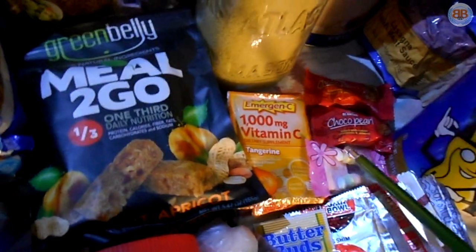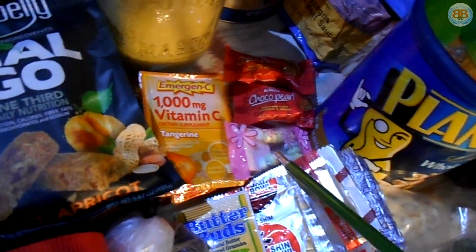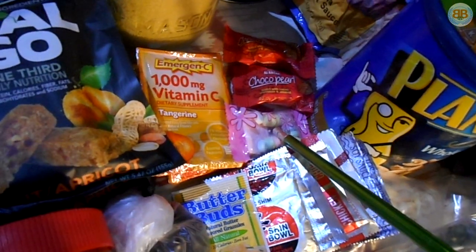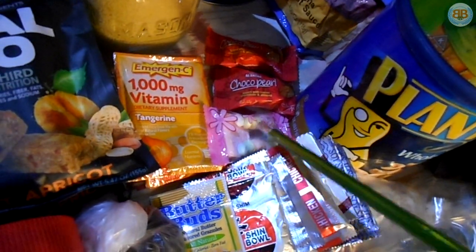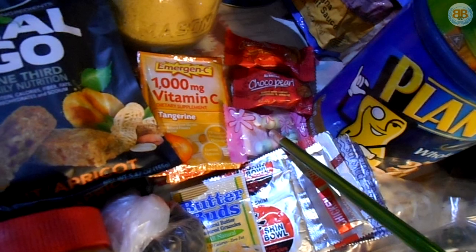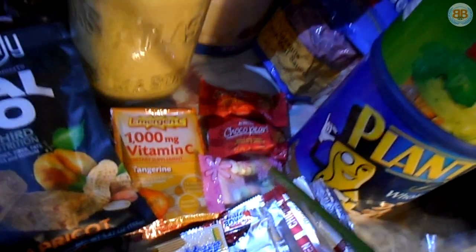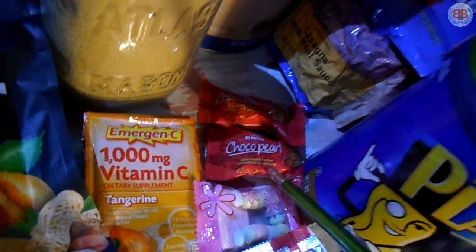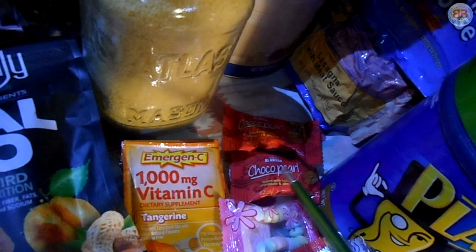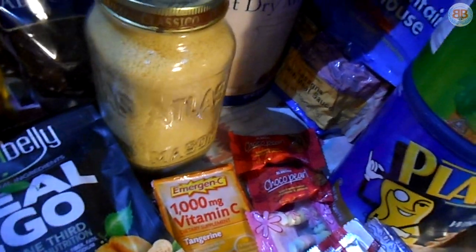Don't forget to repurpose candy. Some folks at the office brought some candy a few months ago and I'm thinking, hey, I'm bringing that backpacking — I might throw it in my trail mix. This is actually a candy necklace — just kidding, I'll throw it in my trail mix. Here are Choco Pearls by Al Ansar — they're actually dates with cacao, chocolate, and almonds. Delicious. My buddy Ahmad gave these to me when I was in Jordan a few months ago. Shout out to Ahmad — these are going to come in real handy on my backpacking trip.